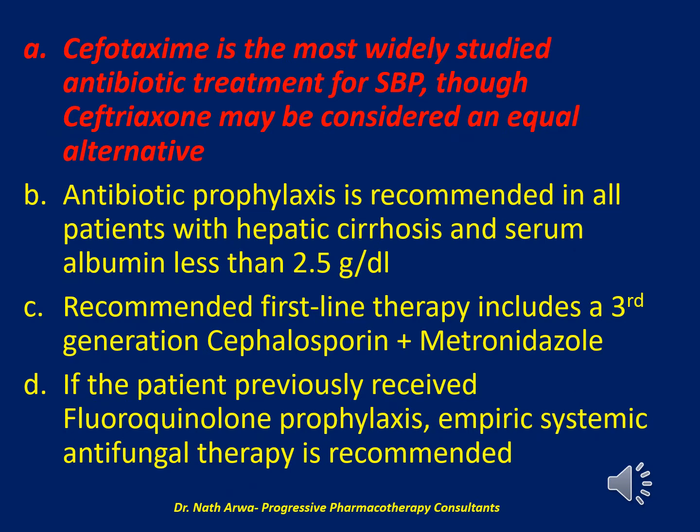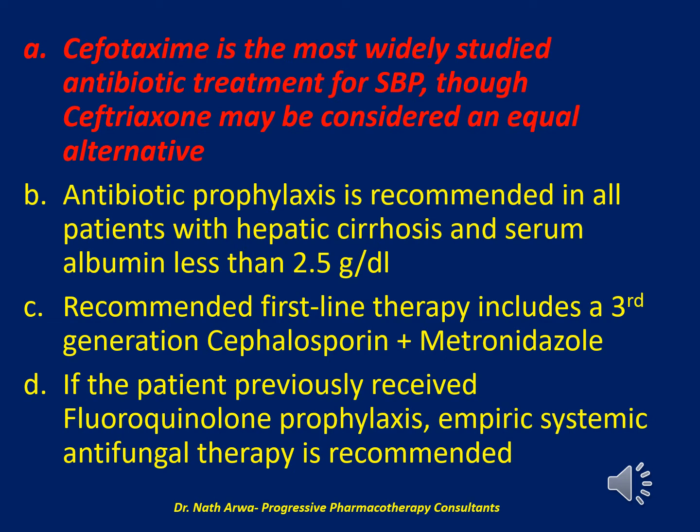I will give you 10 seconds to choose the correct answer to this question from the listed options. And the correct answer is A. Cefotaxime is the most widely studied antibiotic treatment for SBP, though ceftriaxone may be considered an equal alternative. Answer D is incorrect because antifungal therapy isn't indicated unless fungal infection is suspected after gram stain. Answer C is incorrect because third-generation cephalosporins are recommended as empiric initial therapy as a single drug.